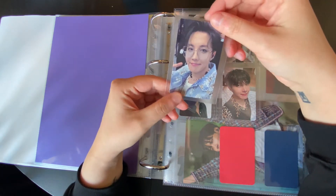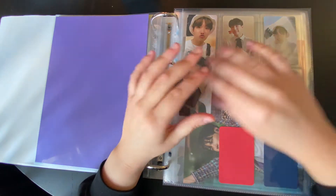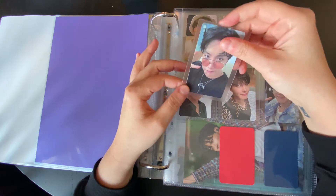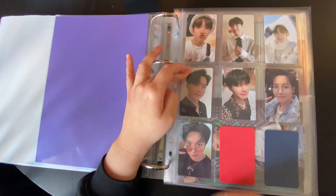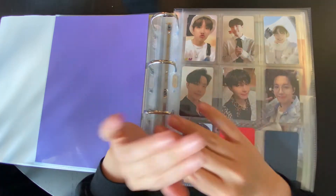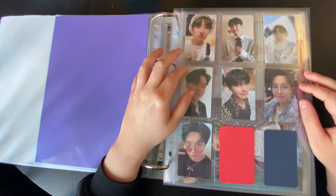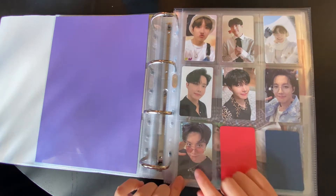Ego is everything. For I don't know how long, Ego's been my only personality trait, genuinely. When that song dropped, I'm so thankful I was alone in the house because I don't know what happened to me. I love it — he performed it and it was everything. And this is the Blu-ray one — so cute. And this is the postcard from the Blu-ray. Beautiful. It's a very good performance.